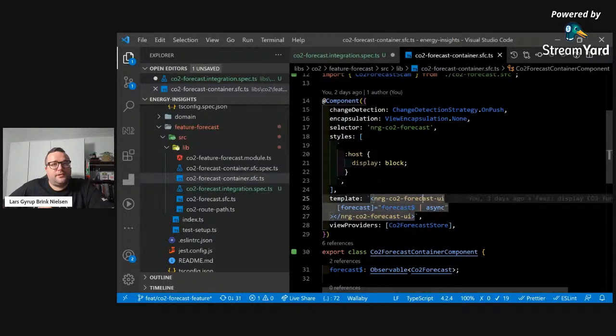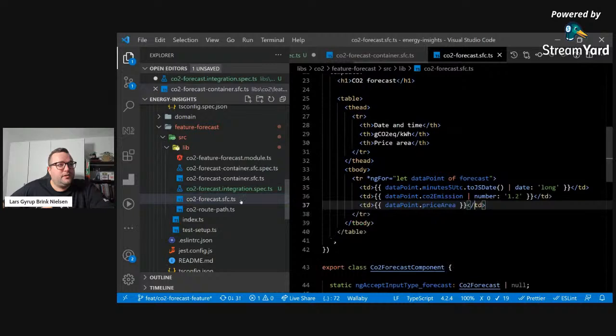So let's go on to the presentational component instead. Oh, I can't go to definition. Maybe that doesn't work for inline templates yet. That's too bad. So I have to find it. Forecast. Oh, here it is.